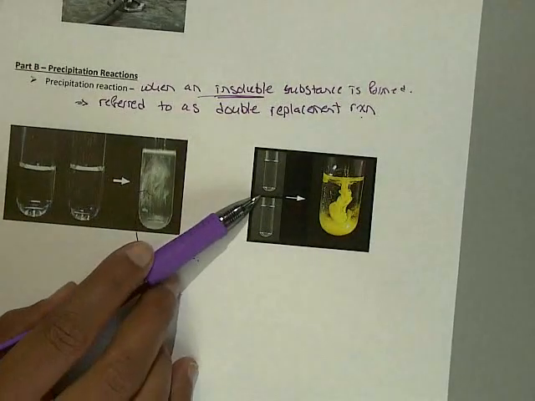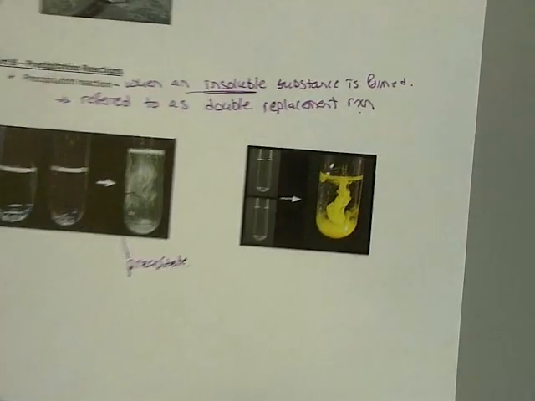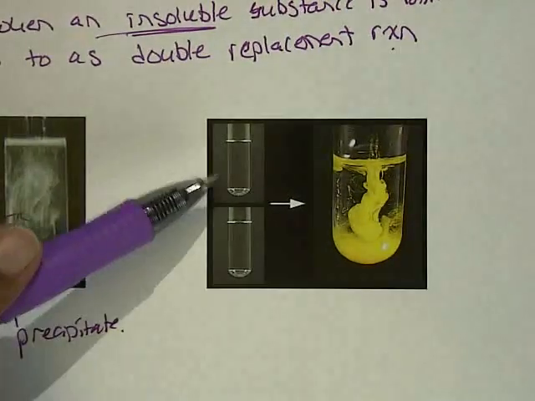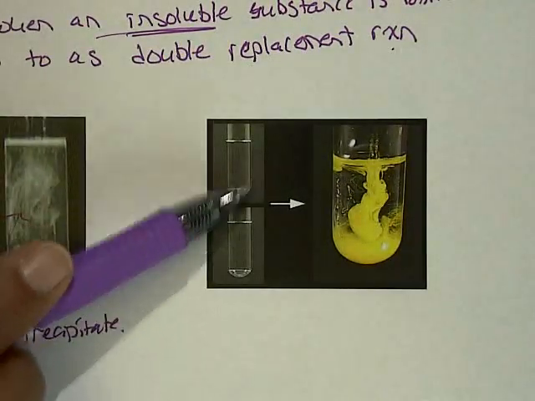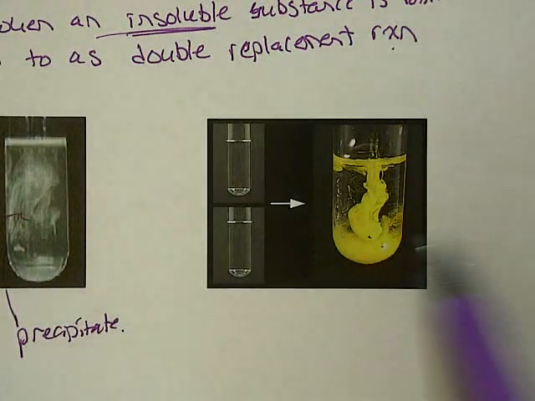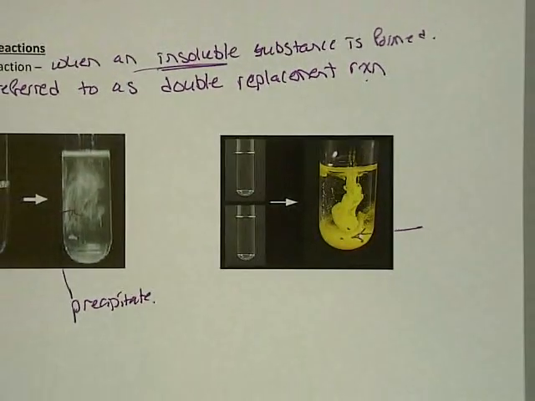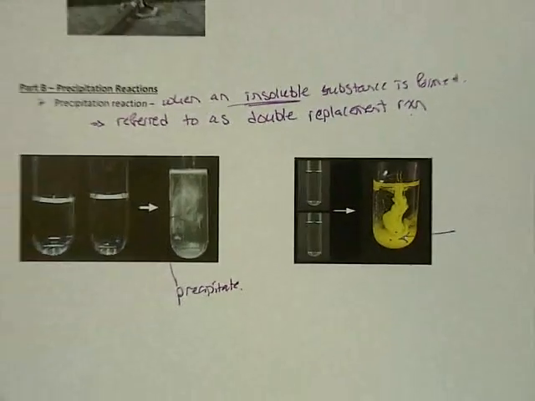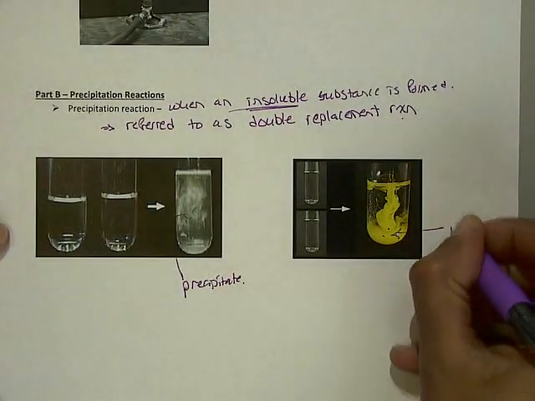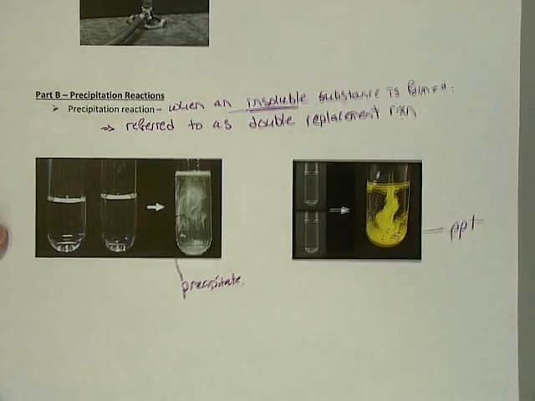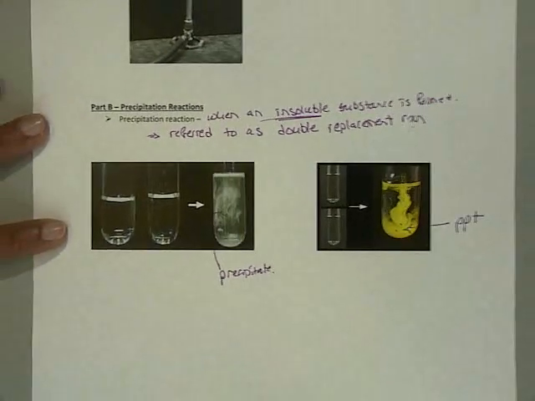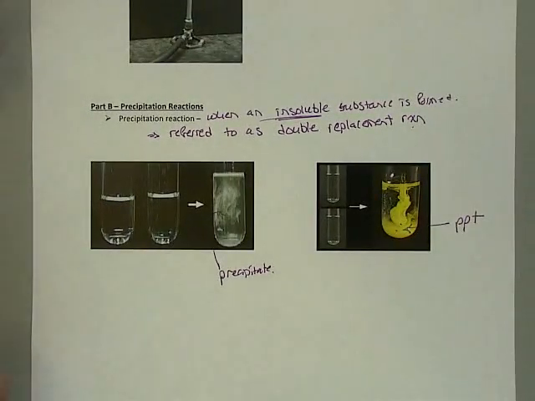You could even have more apparent precipitates, which are also really exciting in lab. You go from clear and transparent solutions to an insoluble precipitate. So here you have an insoluble substance. Regardless how much you try to dissolve it, it won't dissolve, and that is a sign of a precipitate. Oftentimes precipitate is labeled as PPT in a chemistry lab.